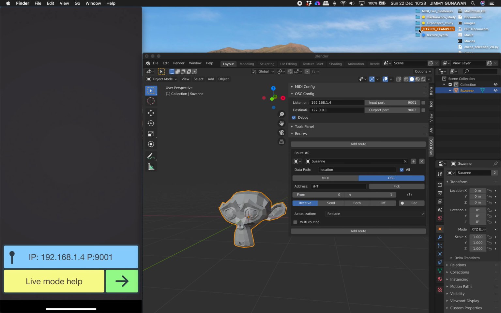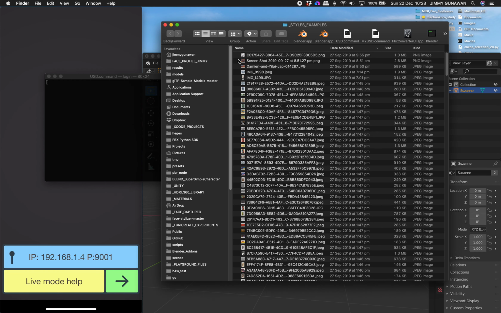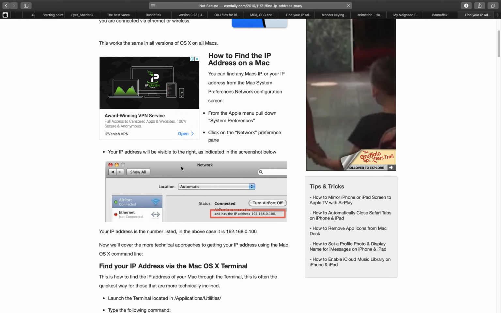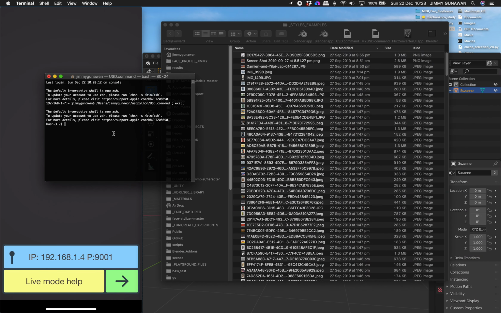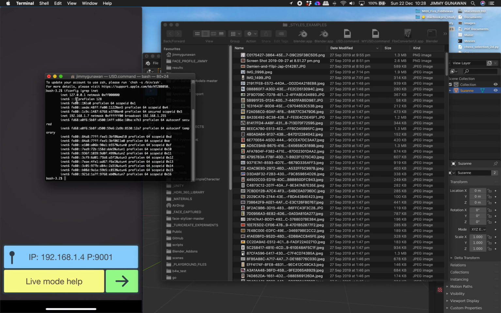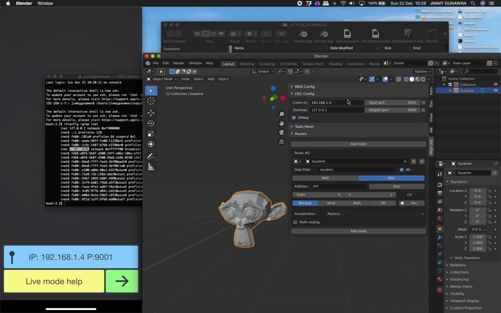So when you're doing a demo live, this always happens. To find the IP address, you need to use ifconfig, grab net, and my address is... okay, it changed, 192.168.1.7. All right, it changed. So interesting.